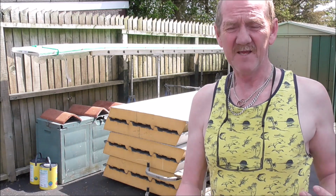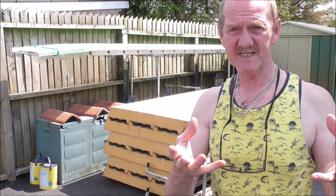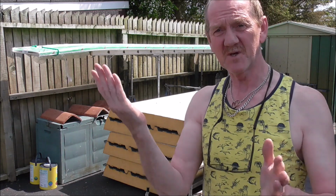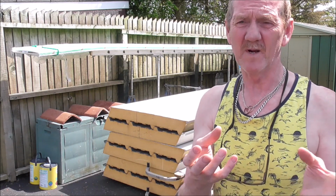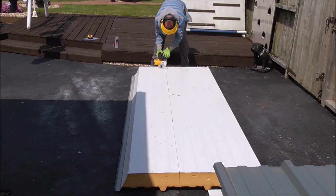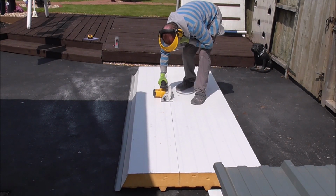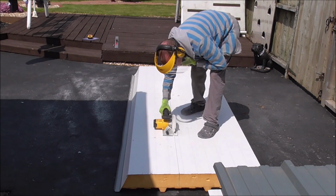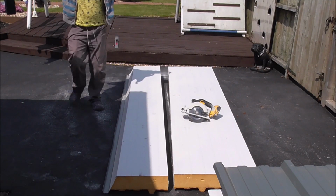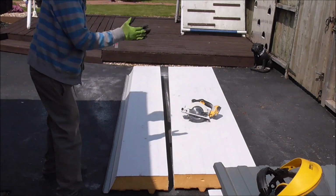Now when cutting it, if you're gonna be cutting right the way through, cut the corrugated side first, because that is the side that is the most tricky, because you're going up and down and you want rigidity of the board. If you cut the underside, then they're going to get a lot of movement while you're cutting it. So it just gives you that little bit of extra support while you're doing the work. There we go, that's how easy to cut the length down is. Now the next thing we're going to do is cut for the gutter.